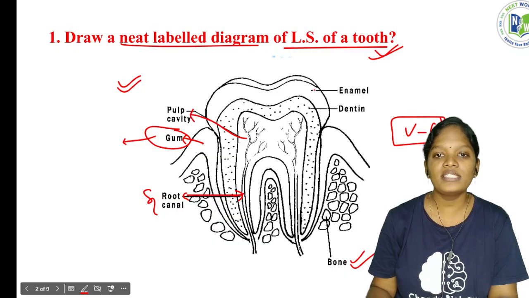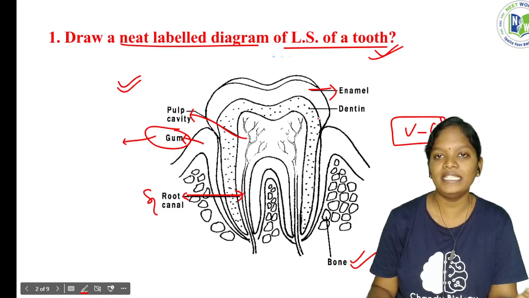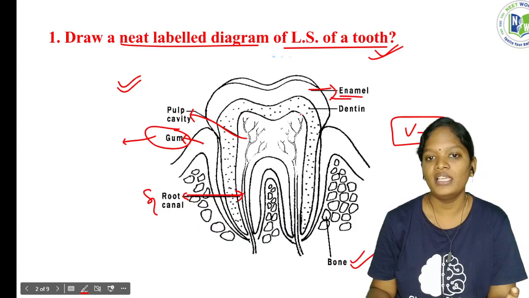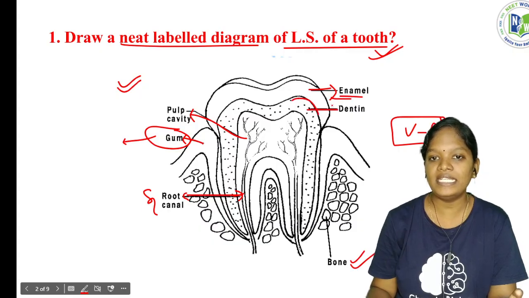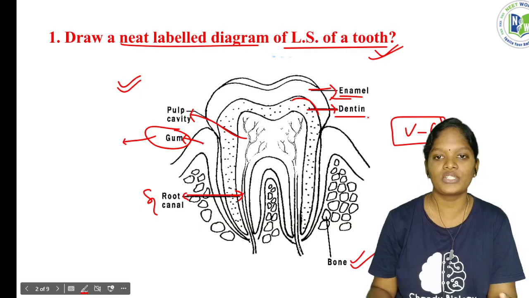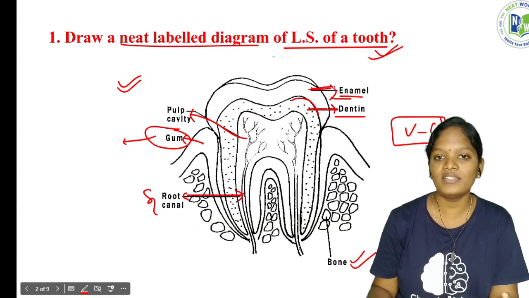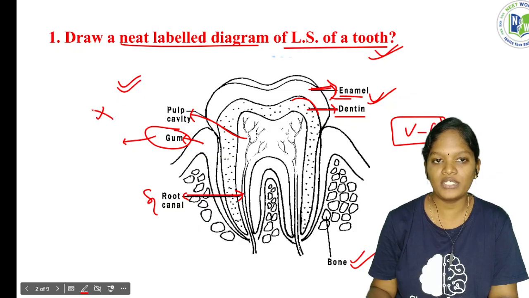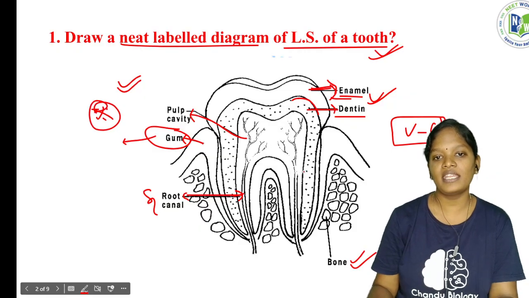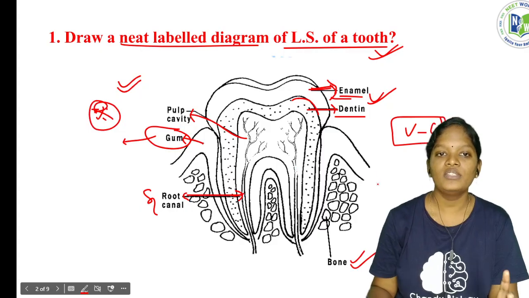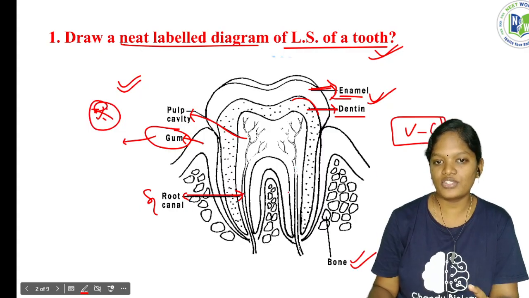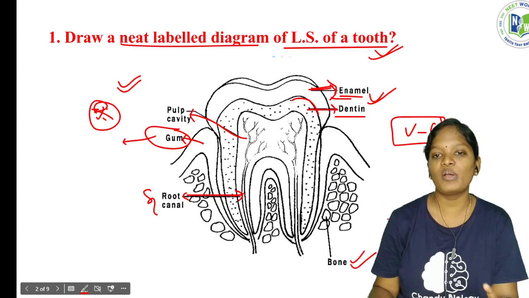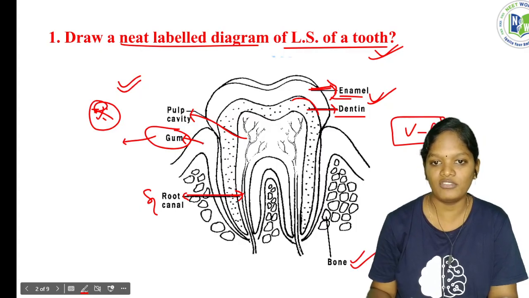This is the enamel, the most important point. It is the most important layer covering the tooth. This structure is called the dentin, which is exactly the tooth structure, and this dentin is covered by another layer called the enamel. This is an important question. Just make a note of it, and this diagram is very important. A clear structure with proper parts marking is sufficient to score marks.